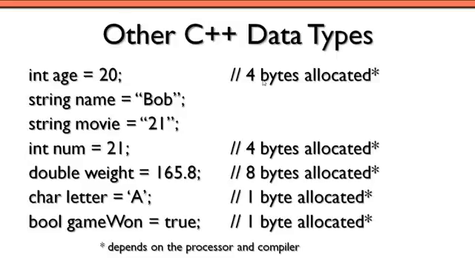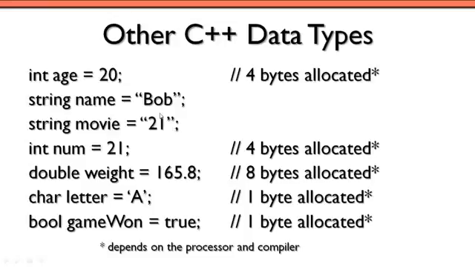Now it depends on the underlying architecture, processor, and also what compiler, in terms of how much space is actually allocated. We also looked at the string data type. So we saw maybe an example here where we have the string Bob, and we were able to store it into some variable out there in memory with this name called name. Maybe first name, I think was our example previously.